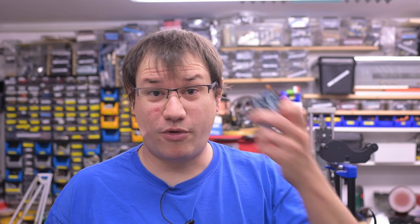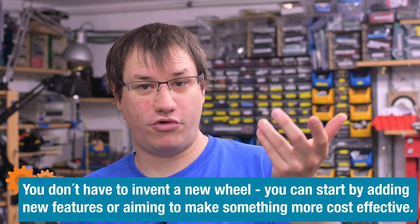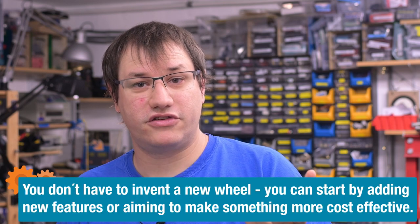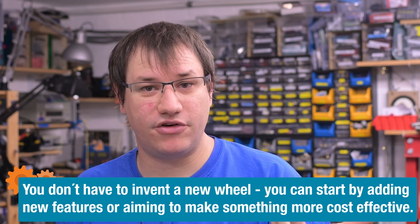No matter if you're building consumer electronics like cell phones, dev boards, or even fully professional test equipment, they all start with a first initial prototype. Most new products are actually iterations on products that you already have. We take something we like, add to it, make it better in some way, repackage it in a more convenient form factor, and then it gets put on the market. A lot of stuff is actually derivative of something else, and for this video, we're going to do exactly the same thing because it's the most common scenario.